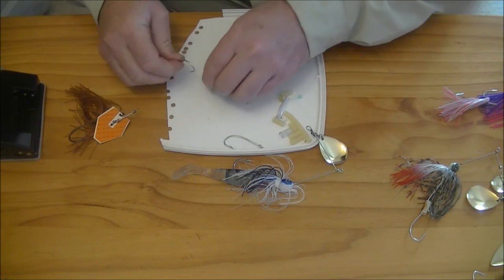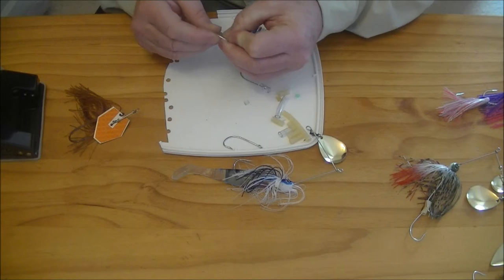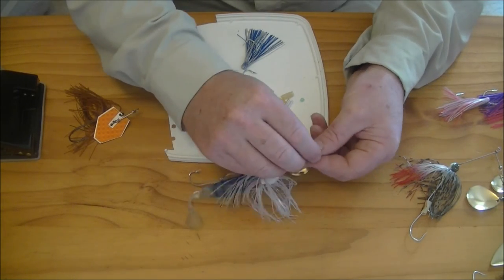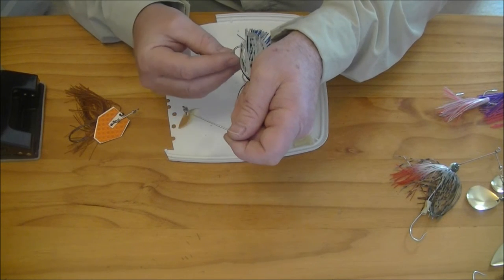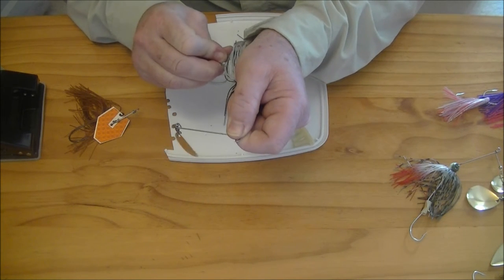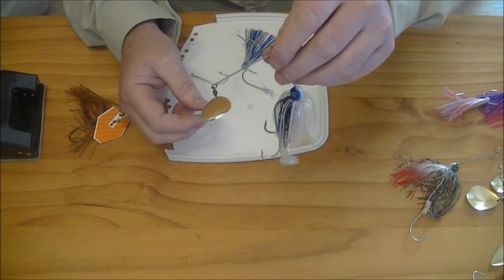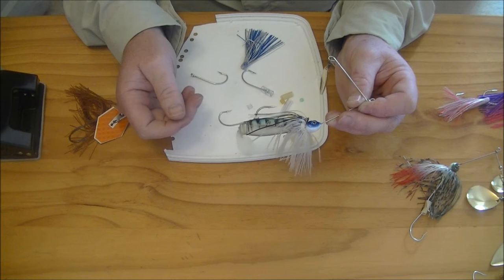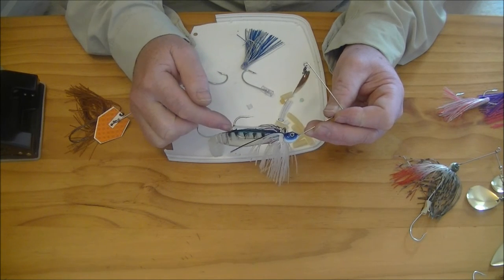It pays to put a small hole in it first with the hook or a nail will do — just be careful. Slide the trailer hook over your main hook and slide it down. Place your little bit of plastic on the main hook and carefully slide it down — it's quite firm. Get it past the barb and slide it down nicely onto the trailer. As mentioned earlier, you could also use a rubber skirt collar, a glow bead, or a small piece of vinyl tube to get the same result.